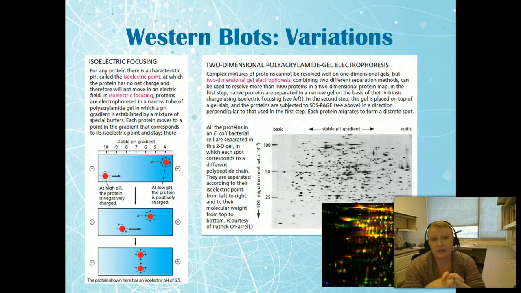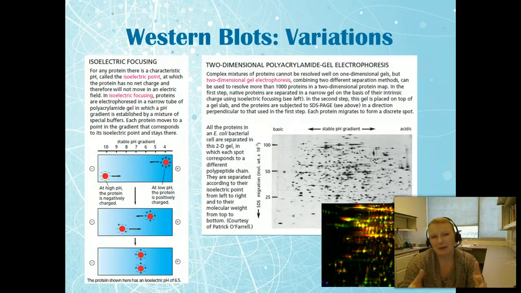Now, if we combine both of these techniques, separating by pH and separating by size, we then get a two-dimensional gel, or a two-dimensional Western blot, and this allows us to see a lot more specificity in the gel or in the proteins. Because remember, before in a traditional Western blot, if I have 3 proteins that are all 42 kilodaltons, I can't tell if they're all there, except for maybe with the antibody bands, but there is always maybe some cross-reactivity. Whereas with this, I'm going to get a lot more specific protein visualization.